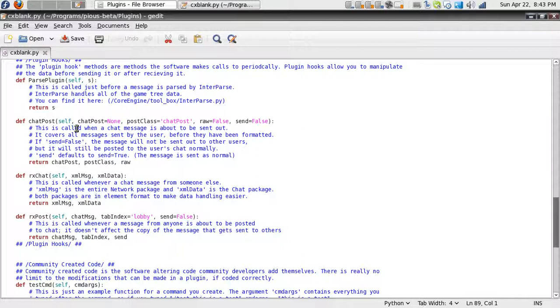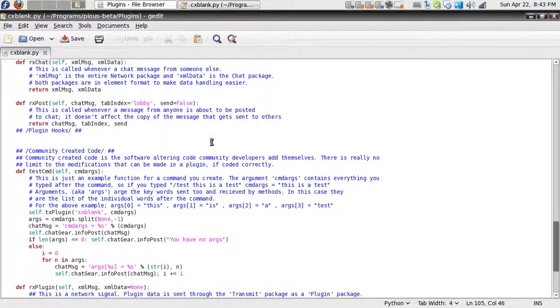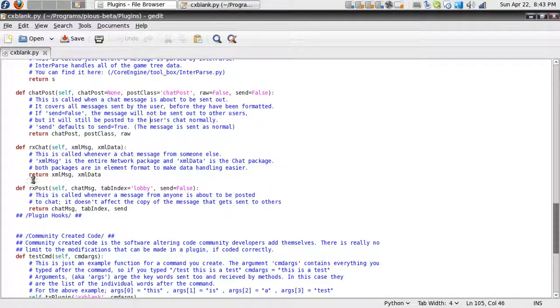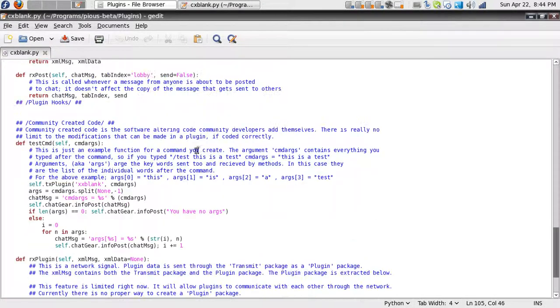Say if you wanted to modify how a chat post is outputted before you send it, I think you would do it in the chat post here. Then you can also modify how you receive chat and stuff like that.